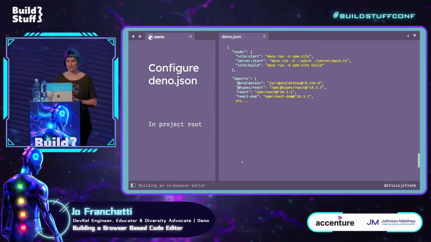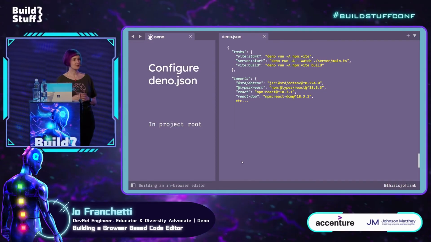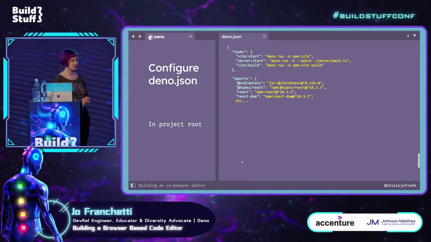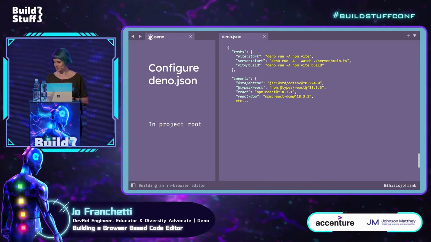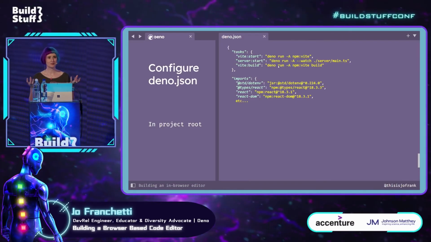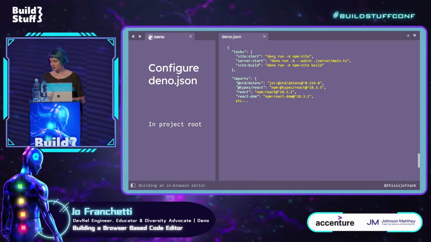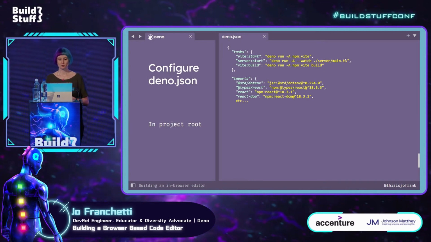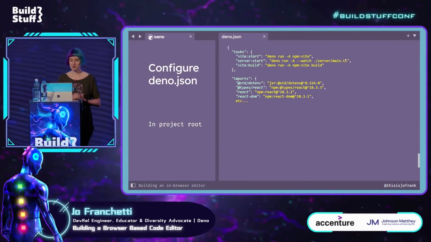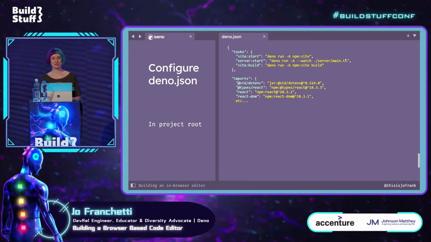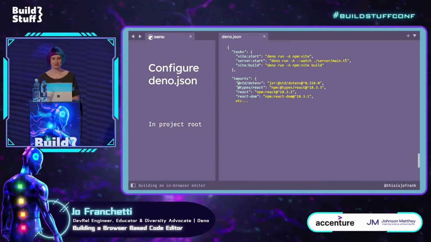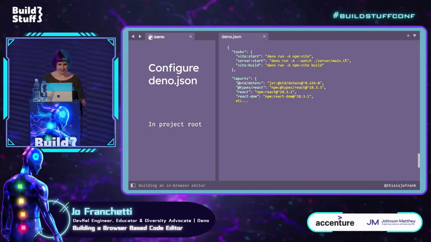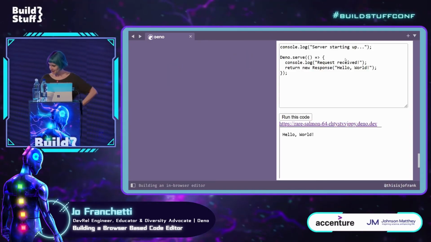The final thing to do is to update the Deno JSON to tell it about this new HTTP server that we've just made. So we're going to add a build task in here. So you can see we've got a Vite build, which is going to build our local app. And then we've got server start, which is going to run the server that we've just built. And now we can run our app locally with Vite. And in production, we can use this server that we just built. And if we do run it, it looks like this.